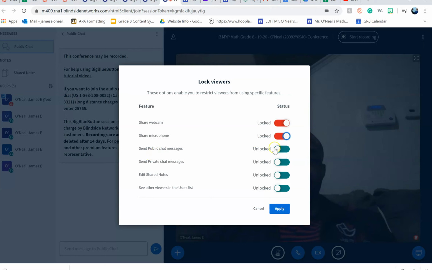If you don't want them to be in the public chats, this is what Zoom doesn't have, because my kids have gone crazy with this whole public chat thing. They just want to talk about everything. It's their social hour, so I lock the chat until I get done talking, and then I give them a chance to unlock. If you don't want them to even go in their private chats, you can lock that. So this is one thing that Zoom doesn't have in our free version, and you can apply.